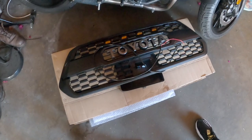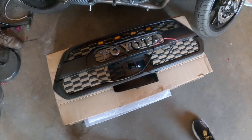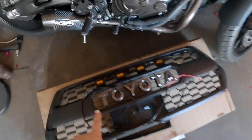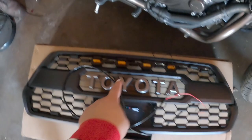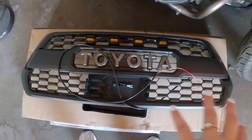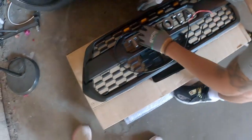I'm not sure how much they retail for, but if you can find something around that price, I think that's a pretty good price for this quick upgrade. It already had the lights installed, but I'm pretty sure it's a really easy install. I can see if we can take them off and then reinstall them for anybody who does need a tutorial on that. So we'll go ahead and do that really quick.